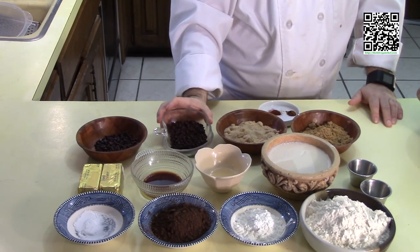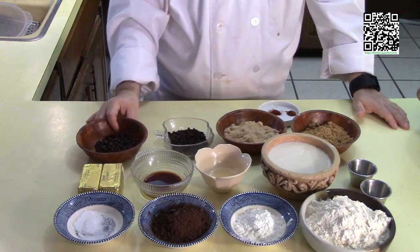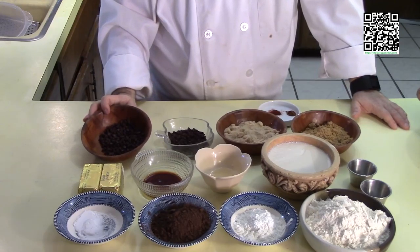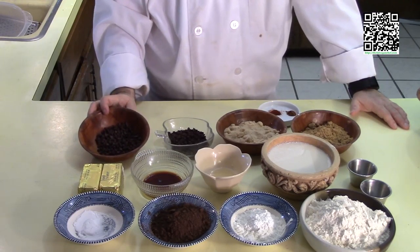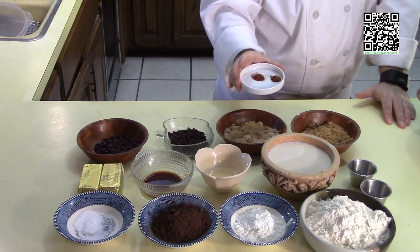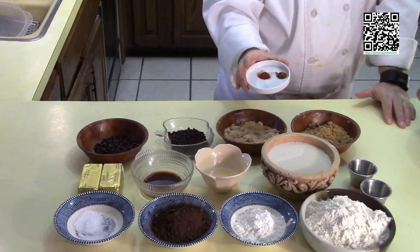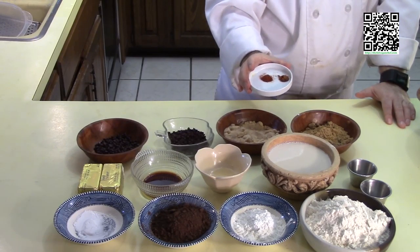You'll need 2 ounces of mini vegan chocolate chips at room temperature. And you also need some more mini vegan chocolate chips to garnish the cupcakes with. You also need 1/4 teaspoon of cayenne pepper or to taste, and 1/4 teaspoon of smoked paprika or to taste.